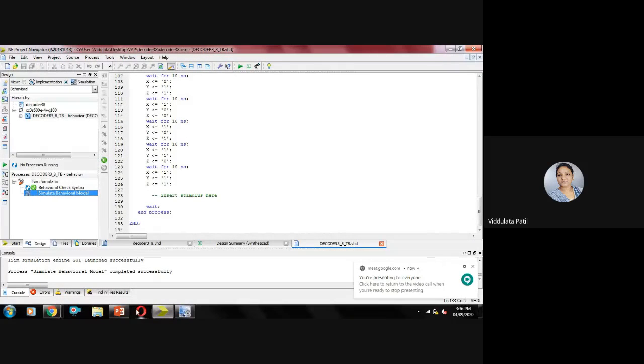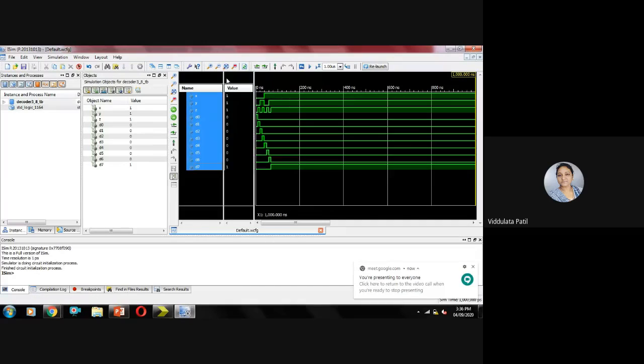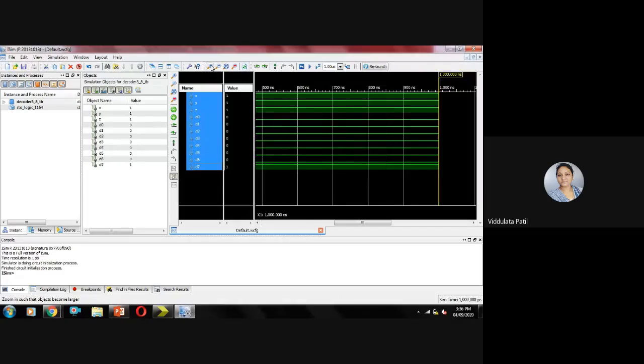Okay, so we got this window, that is the open ISim window, and then just zoom to full view. Let us again zoom.